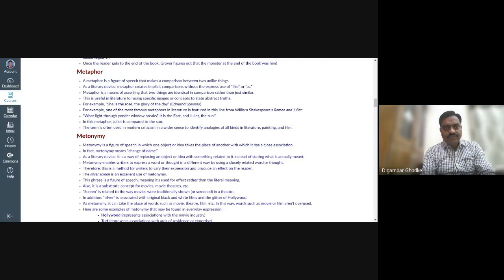Okay, and even he calls her the glory of the day. It is one more metaphor, the shining sun of the day. So again, it is owing to her beauty, her attractiveness, the happiness that she brings in his life. So this is how metaphor is used. And if we say she is like the rose, that becomes a simile. That is the basic difference between a metaphor and simile.